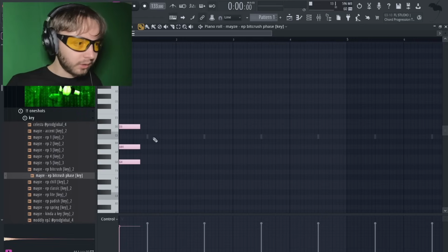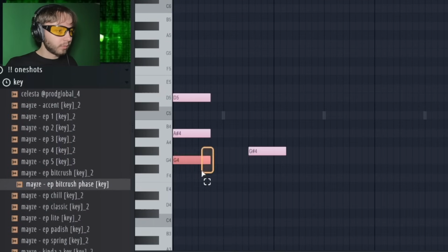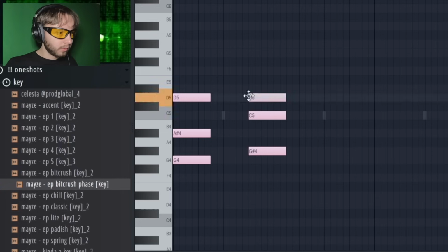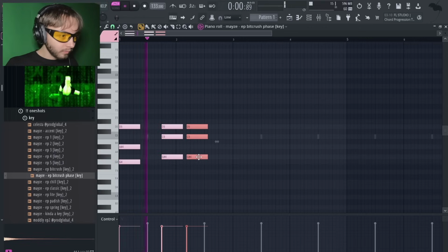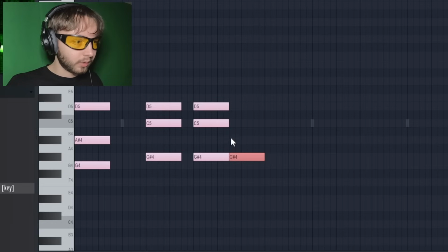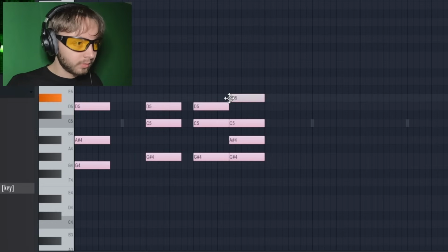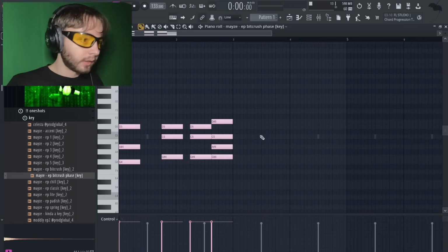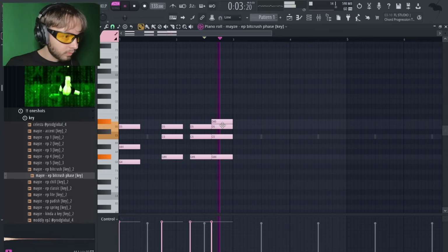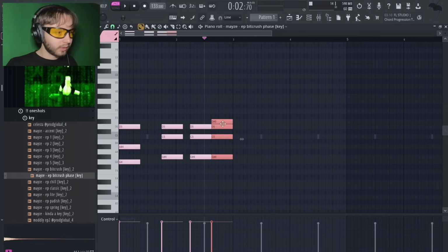And then from here, we're gonna build our next chord. Just go 1 note up from our root note, and we'll do something like this. Gives it that tension. Here we're gonna build some sort of weird chord. I don't know. Okay, that's kind of cool. I like how this sounds. I don't know what kind of chord this is, but it sounds good.